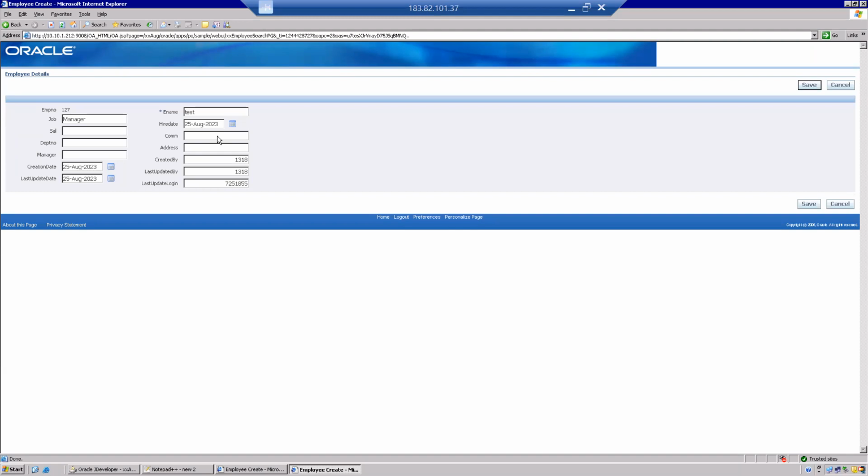Sorry? Sir, can we make that color gray? In the way that when we go to inquiry mode, the fields appear like that, no, sir. Which one do you want, this commission field? Yes, sir, gray field. A particular color for a particular field we cannot do. If you want, you can do it for the sections. Based on conditions, we cannot. We can give it in only a few scenarios. For that, we have to know the CSS colors.